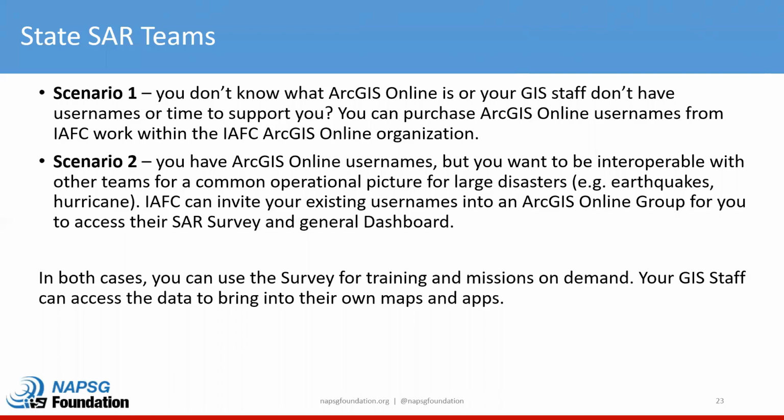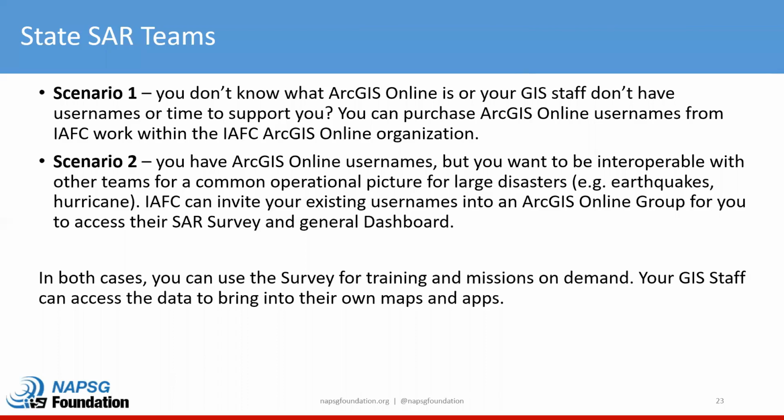And in all cases, one thing that the GIS staff, especially if they're new to ArcGIS Online, get concerned about is, how do I get access to the data? Jared's going to talk a little bit about interoperability, but this is not a siloed system. It's an interoperable system. And that's really important because search and rescue and first responders are the first ones out there, and their observations can help really the rest of emergency management and recovery. So something to be thinking about.